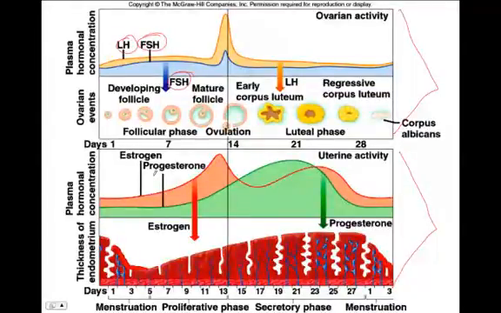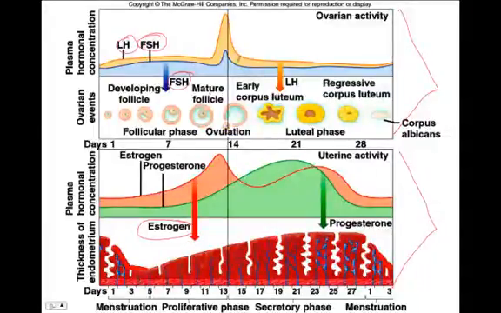The follicular cells will start to produce and then secrete estrogen. So it's actually these follicular cells that will produce and secrete the estrogen. And so here you can see, that's where they draw the estrogen. As estrogen is released from the follicle, the estrogen will start to cause the endometrium to thicken and become very vascular. So again, you can see we're talking about some of these events that are happening that are overlapping between the ovaries and the uterus.